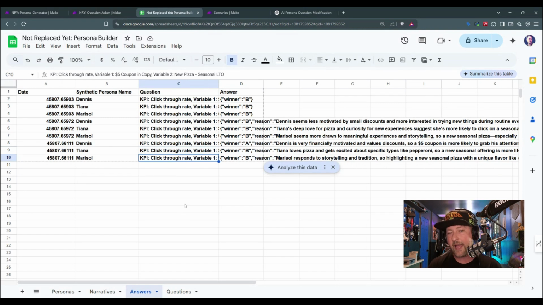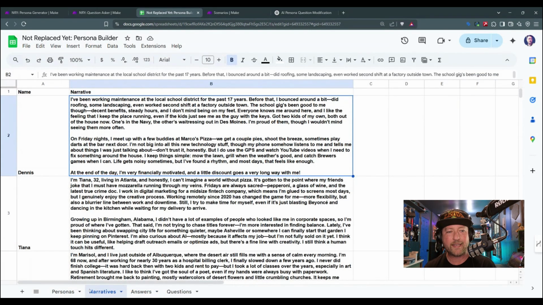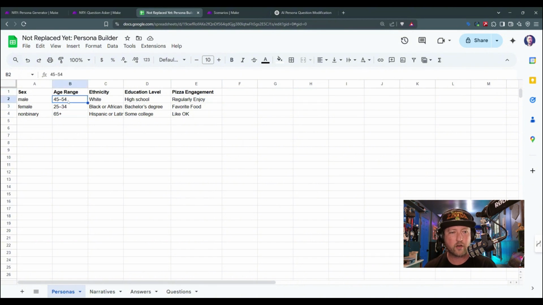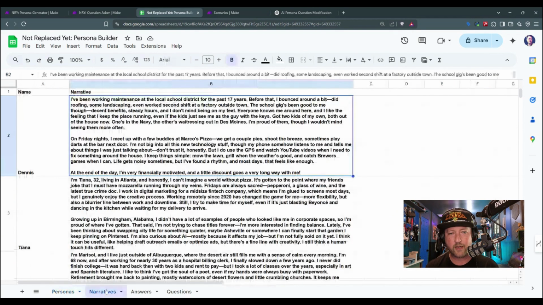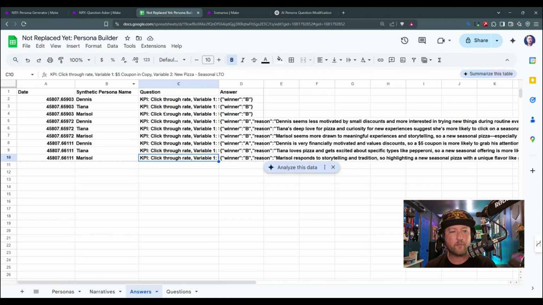Now, if you were to actually build this out in production, you would want to have more instances of these. I like to build out many instances of the personas. So start with your very tight characteristics of who you believe your persona is representative of, build those into many narratives, and then you can have much larger sample sizes of these surveys, because not 100% of all of this persona will answer that, right? And what you're trying to use is this new data layer, this LLM, and extracting what its belief of percentages and weighting for these audiences would be, because its whole job is trying to simulate reality realistically.